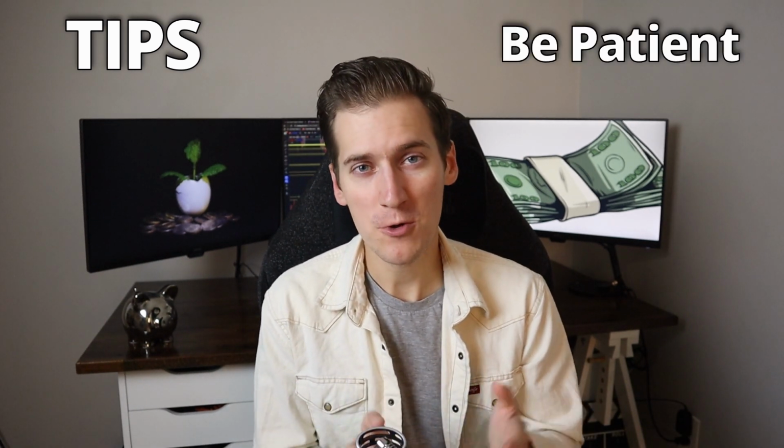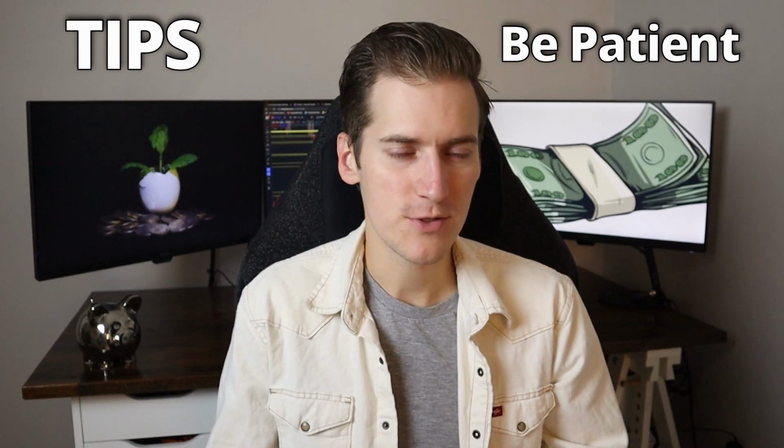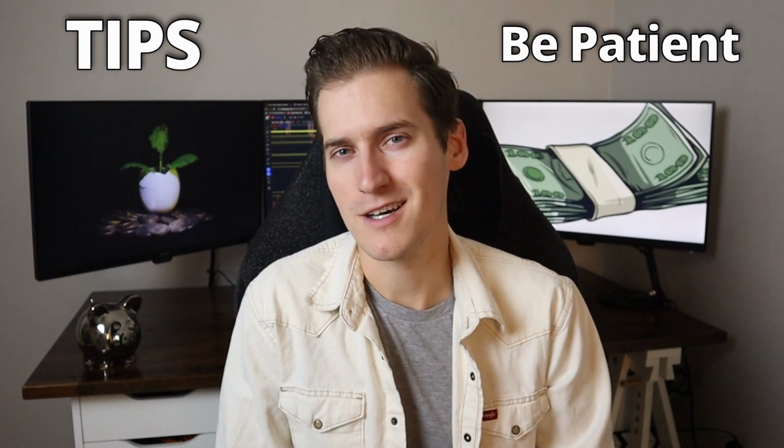The last tip is just to be patient. If your credit score is down or you're just starting, it takes several years to get to a good point. In order to help your credit history, you will also have to avoid closing those old accounts. As bad as you might want to, think twice and maybe only put a candy bar on it every once in a while. But anyway, that's how you get to an 800 credit score absolutely free without spending any money.